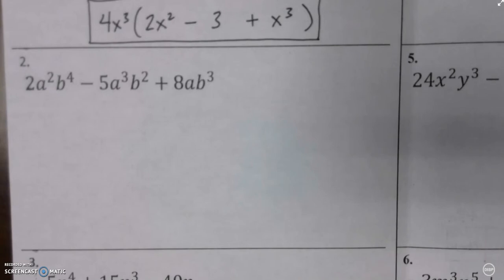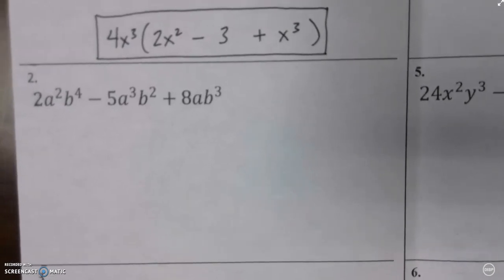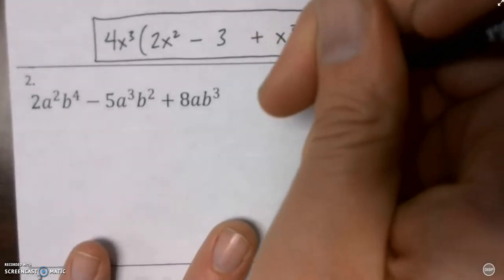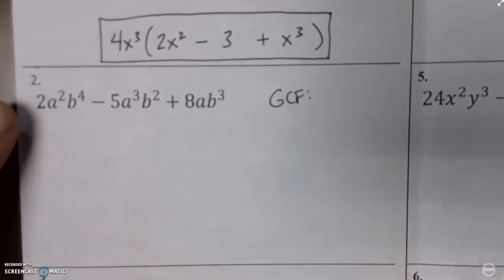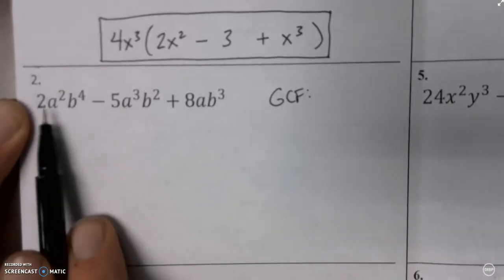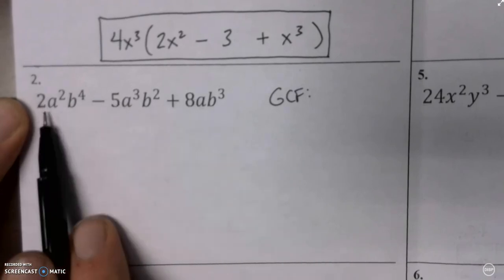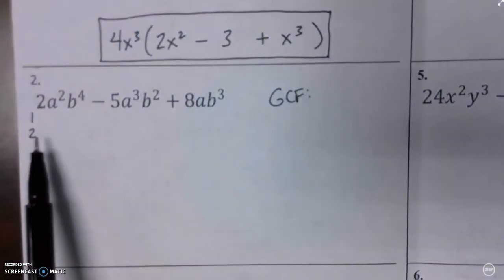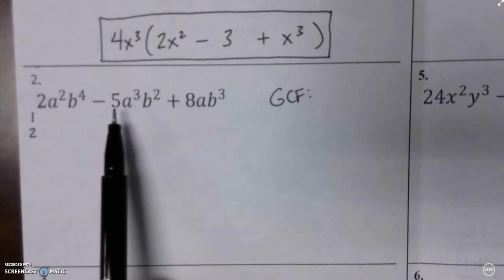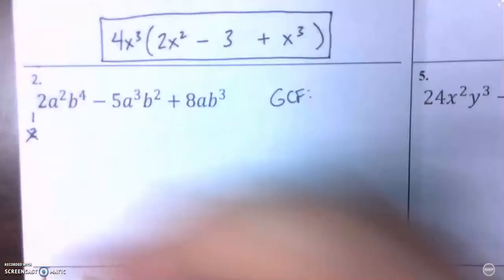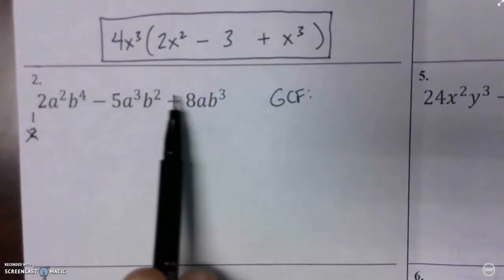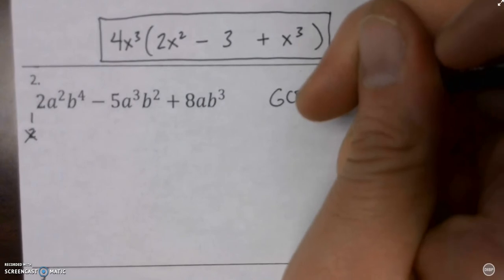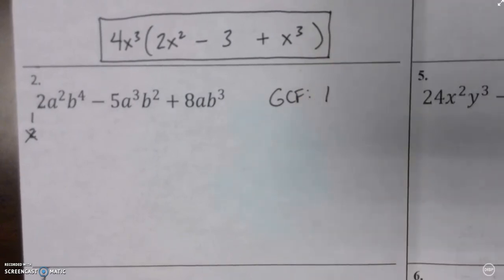Okay, Panthers. Let's try and find the greatest common factor. Let's see. I always start with the smallest number in the term. I'm going to pick 2. The only numbers that go into 2 are 1 and 2. Does 2 go evenly into 5 and 8? It goes into 8, but it doesn't go into 5. So it's not this. 1 goes evenly into 2, 5, and 8. So that's part of my greatest common factor, 1.